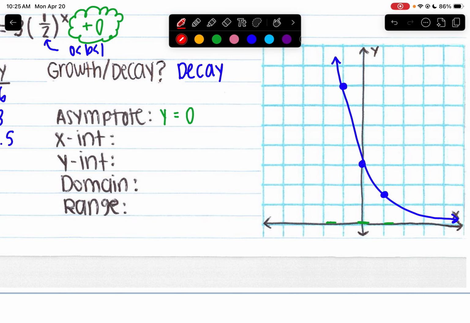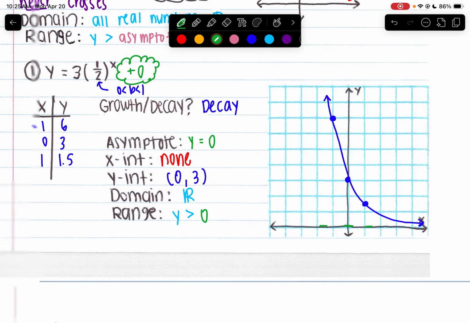So the first question is, what is our x-intercept? Well, our asymptote line is on the x-axis, and that means that our function has never gone across the asymptote or the x-axis, which means we don't have any x-intercepts here. Y-intercepts, we have one y-intercept that's going to be at the point 0, 3. Your domain here is going to be all real numbers, and the range here is restricted by the asymptote. So your graph is above the asymptote, right? Everything is above this green line, so it's going to be a greater than symbol. Y is greater than 0. And your asymptote number and your range are always going to be related because that's how it's restricted.